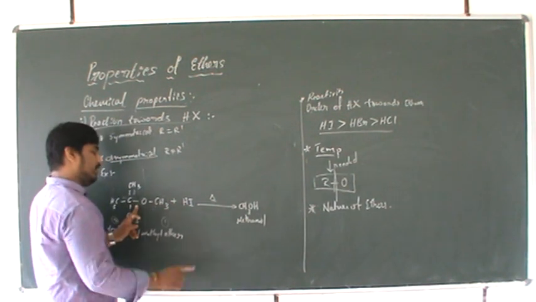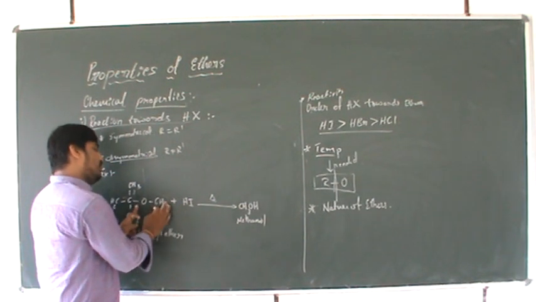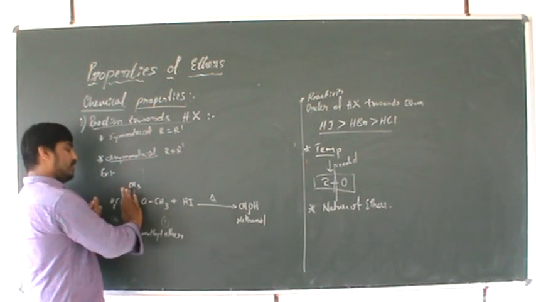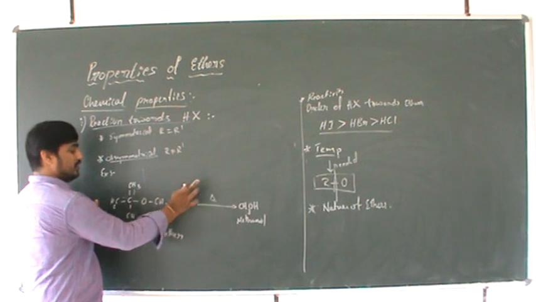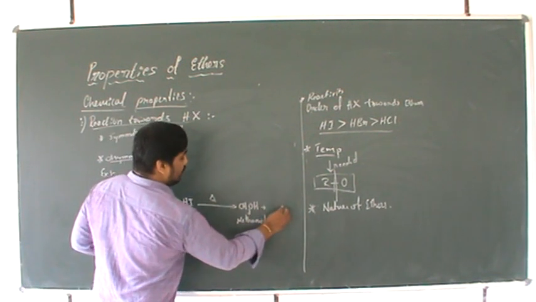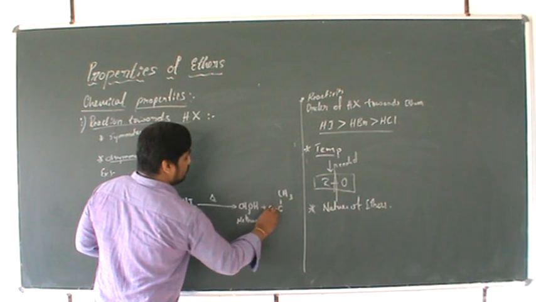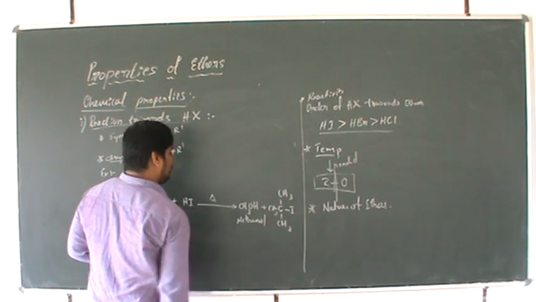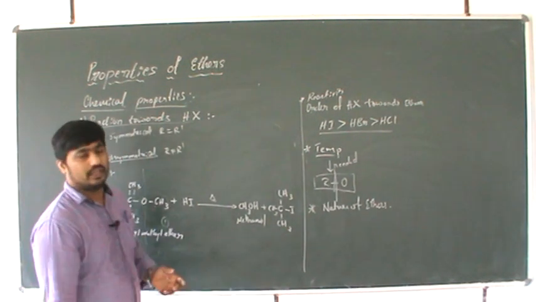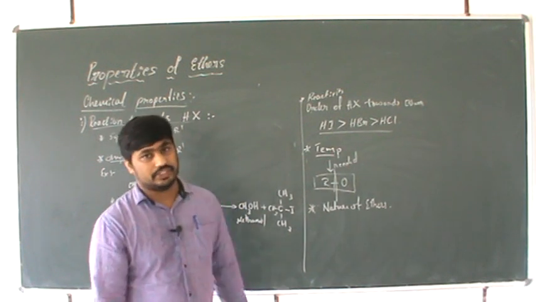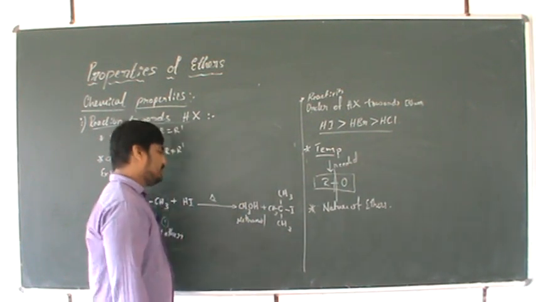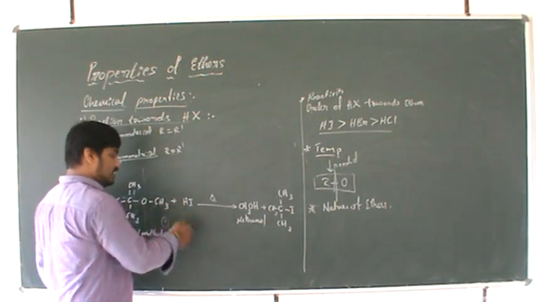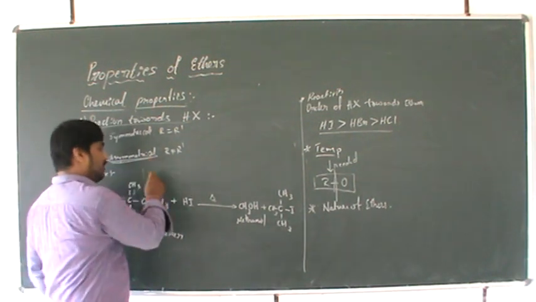Alcohol is formed. Remember that the smallest part of the ether forms alcohol and the bulkier part forms alkyl halide. What is the alkyl halide? I am using iodide, therefore it forms tertiary butyl iodide. Okay, tertiary butyl iodide. This is a very important thing under this reaction, and very important for your competitive exams also. Therefore, please remember the reactivity towards hydrogen halide in the case of asymmetrical ether.